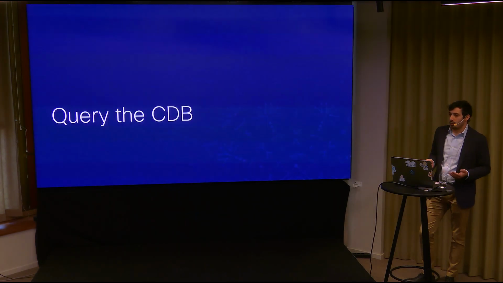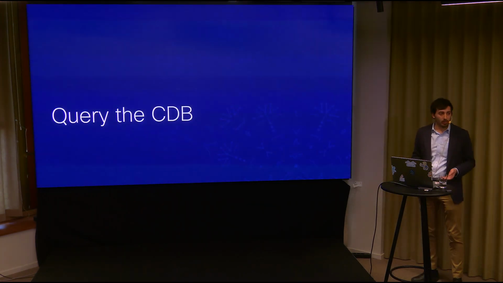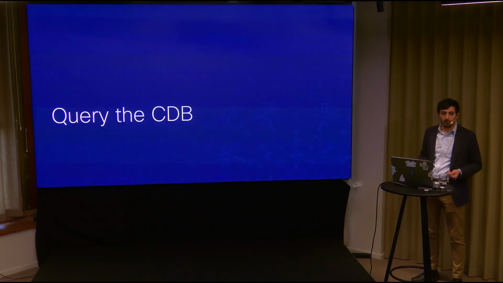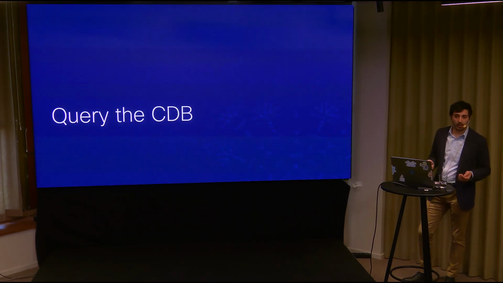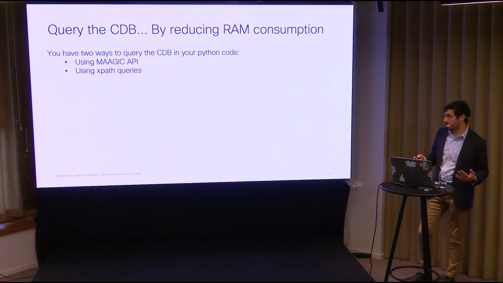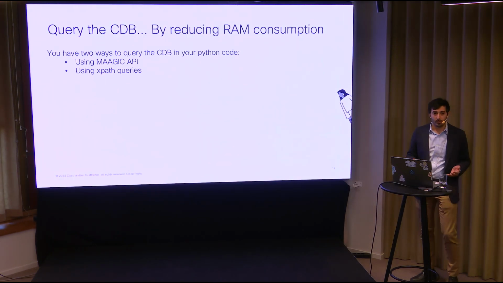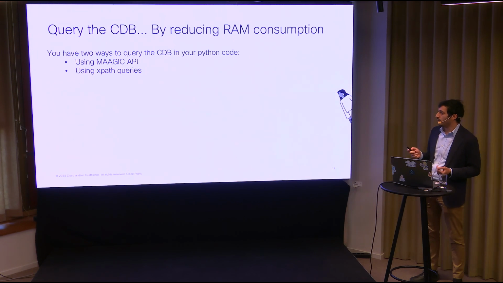Now, the function, as you saw, was very simple. It was just querying the CDB, nothing too fancy. So, where is the problem here? What is wrong? Before understanding that, let's see how you can query the CDB. You have two ways of doing that in your Python code: using the Maagic API or using xpath queries.